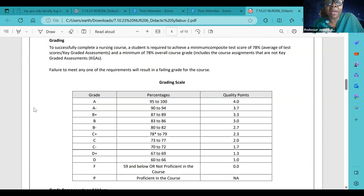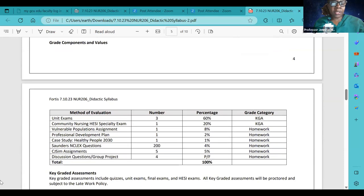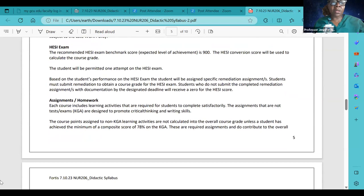If I had to say it, I would want you to go into HESI with a solid 85 or higher, but you don't have to sweat it. Listed for you are your unit exams, your community nursing HESI, your vulnerable population assignment, and your professional development plan. We're going to go over all of these in detail. It also talks about the benchmark of 900 on the HESI.